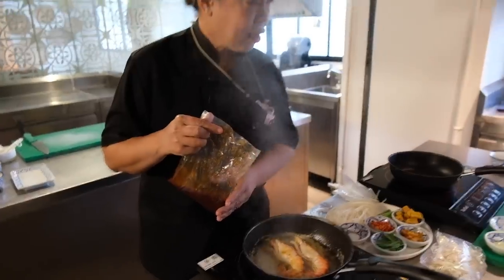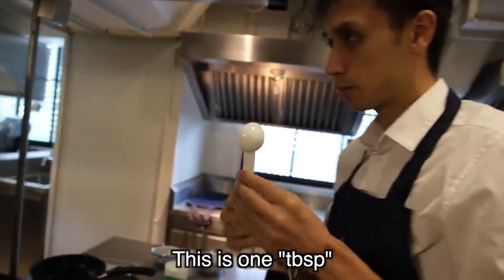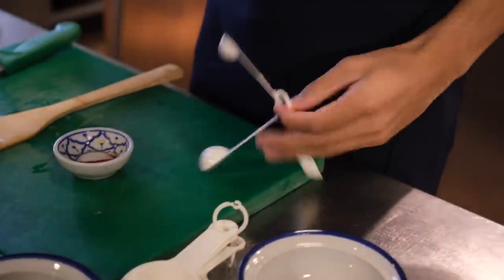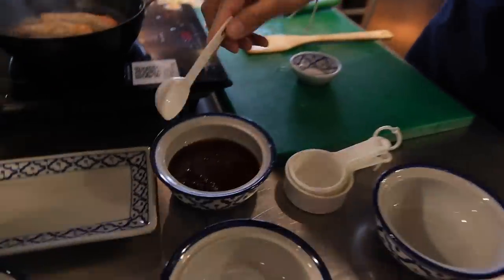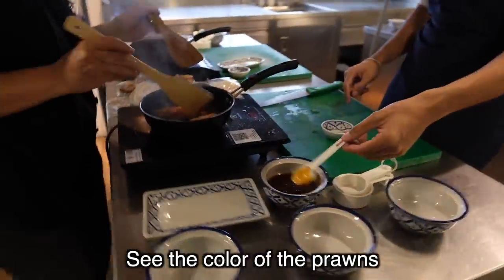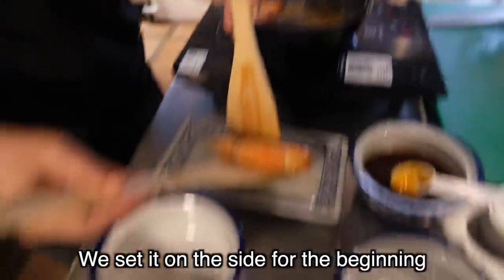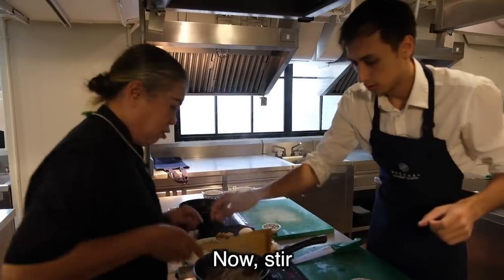One when it's almost cooking. One spoon. Add the sauce inside. This is one TBSP. Yeah, one TBSP. Put inside. See the color with the prawns? It means it's almost done. We set it on the side for the beginning. We start with the noodles. Add the noodles inside. Now stir.